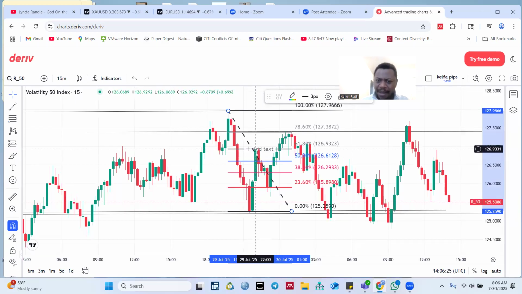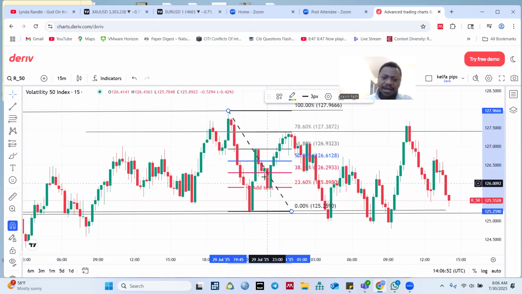So this area is a premium area. It's above equilibrium and you can sell. If you sold from here, you would have made profit up to this area. Your target will be the low, but notice it did not give you that target. It gave you, let's say, half of the profit on the 15 minutes. So that was good. You can use this to make some $10 or $20, depending on your loss size and what you want to risk.